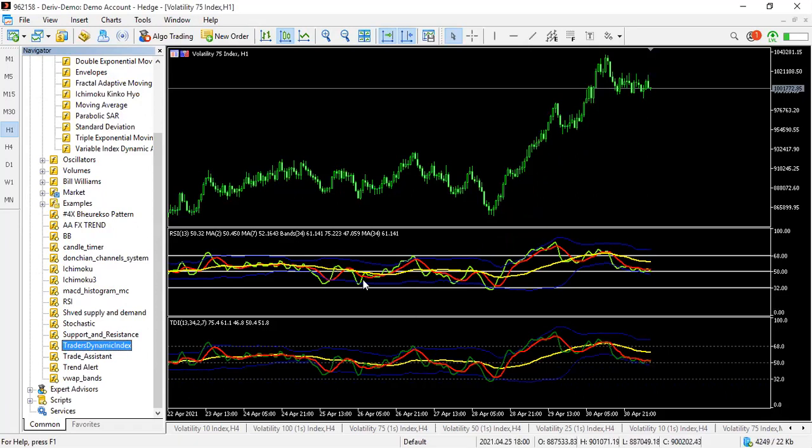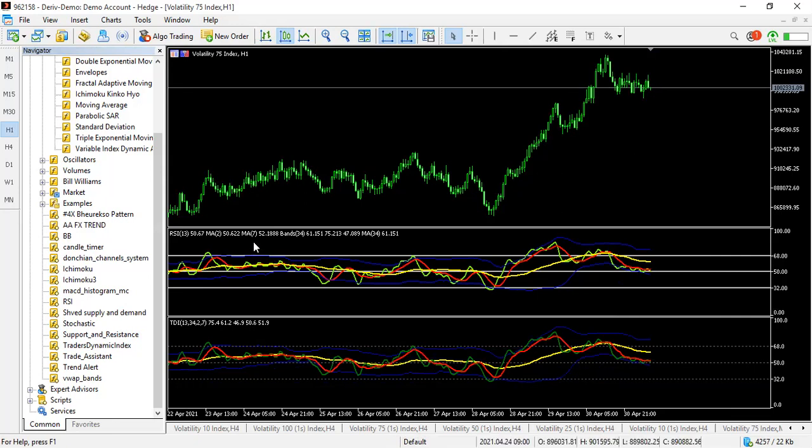So I've just shown you how to manually set it, just for if you are on the mobile phone. Then this is the actual indicator that you can just drag and drop, and that's it. It's all done for you. But that is only if you're on PC. All right. Okay.